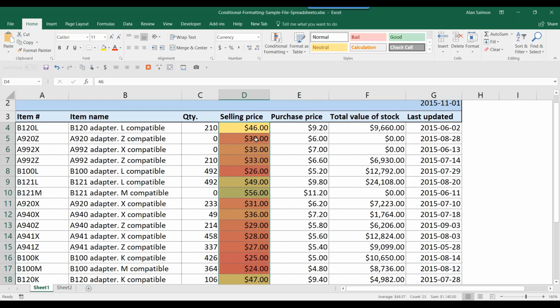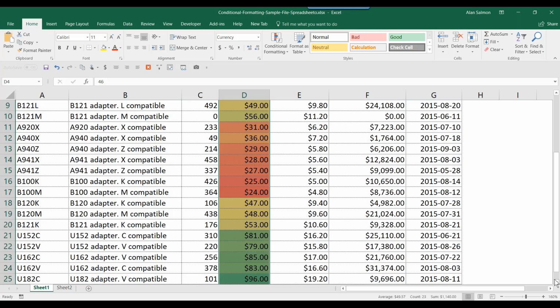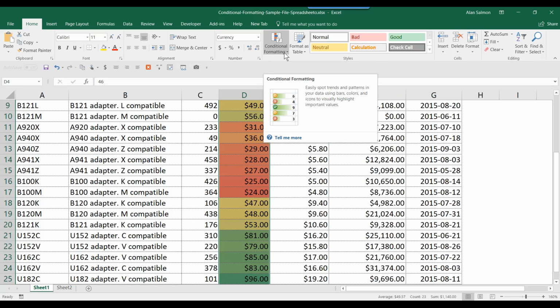Variants of red, variants of yellow, and variants of green. When we get down here. So what Excel has done is it's taken this data set and sorted it or grouped it into 3 groups. The top tercile, the top third, the middle tercile, and the bottom tercile. The top tercile gets green, the middle tercile gets yellow, the bottom tercile gets red. And in real life, I have to tell you, I've never used this for real. However, there's another flavor of this that I have used.